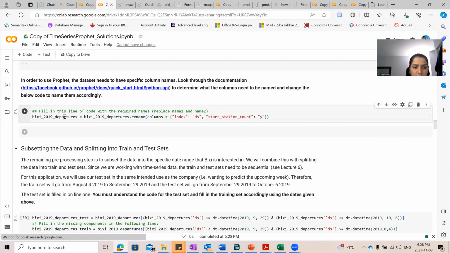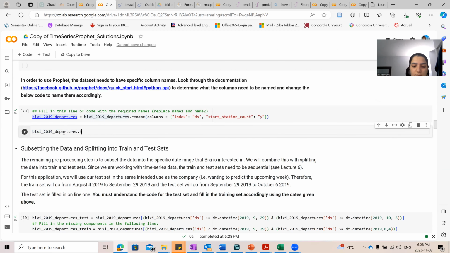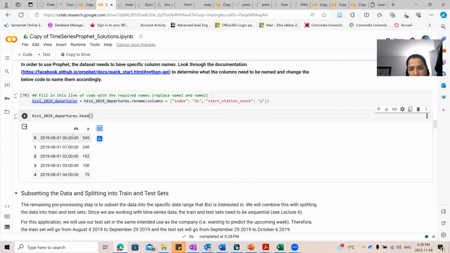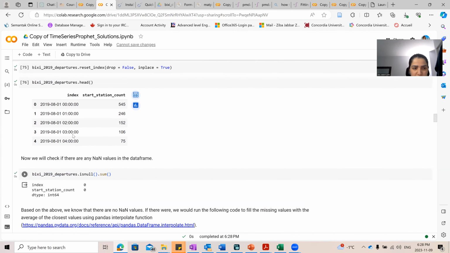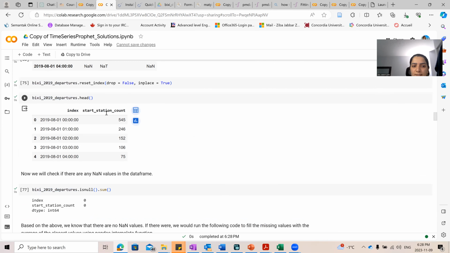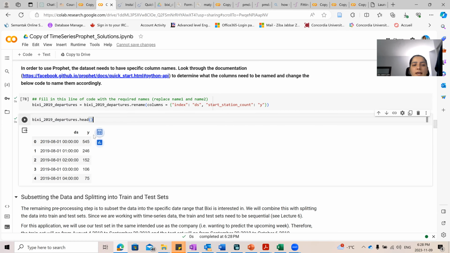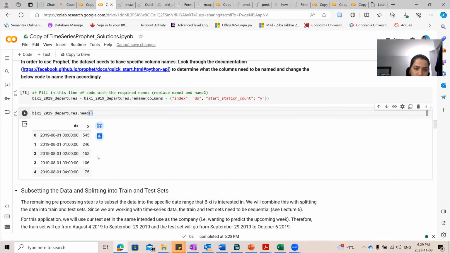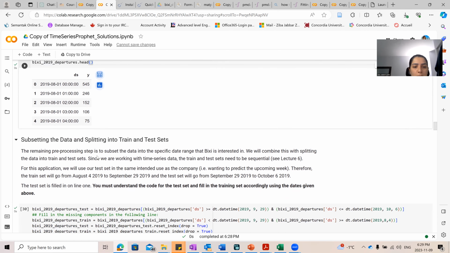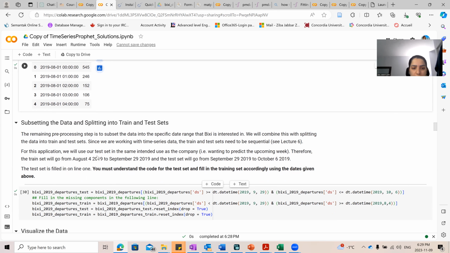You could see that here. See? I don't have a start time or index or a start station count anymore. I just have Y and DS. DS is for date stamp, and Y is your time series. Okay, so all done. So far, everything is good.